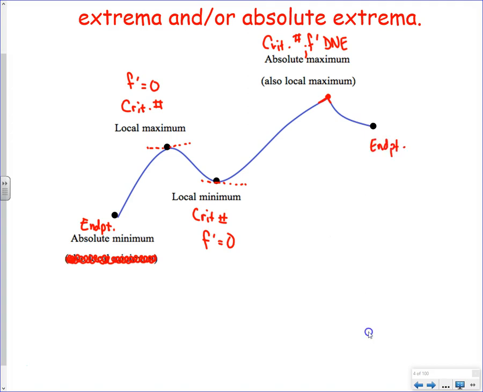The question, is he an absolute min? Absolute max? No. Local? Some books would say yes, because if you just went from one side, you just wouldn't look at the other. Some books would say local, but ours says, nah, it's not a critical number, so we're just going to go ahead and leave him off. Now, if you look at this graph, guys, where did the absolute min end up being? An endpoint. Where did the absolute max end up being? Critical number.